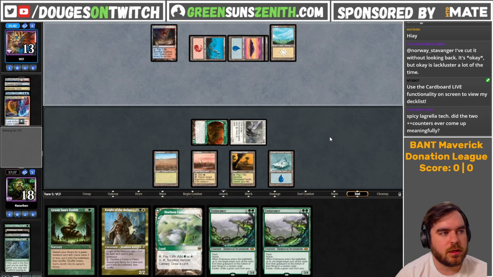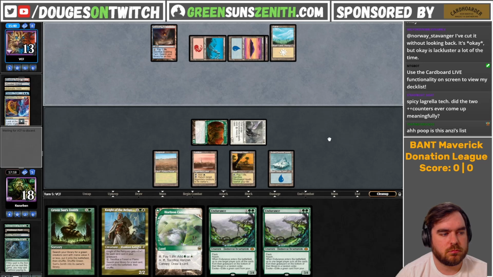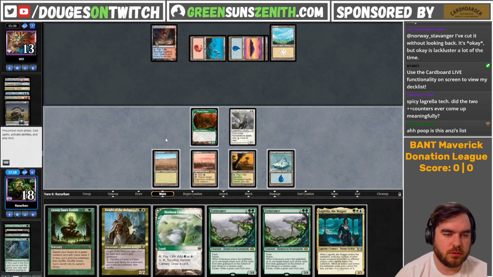Oh, they're currently at 8 cards. I kind of want to see them discard more than play the Endurance. They brought in Surgical. Interesting.